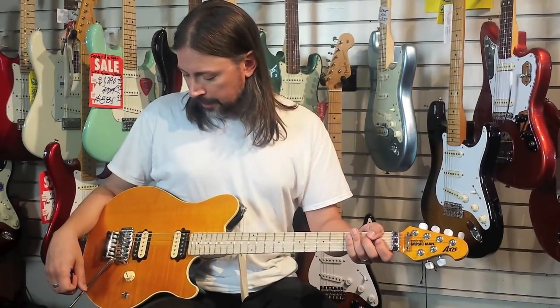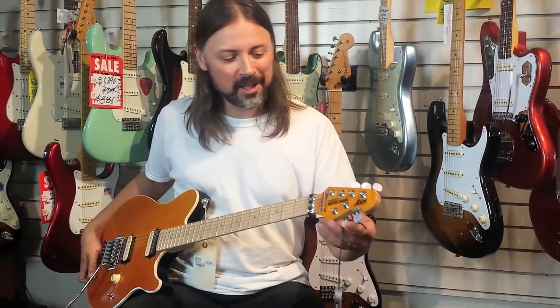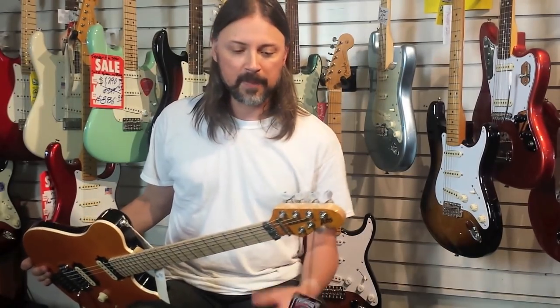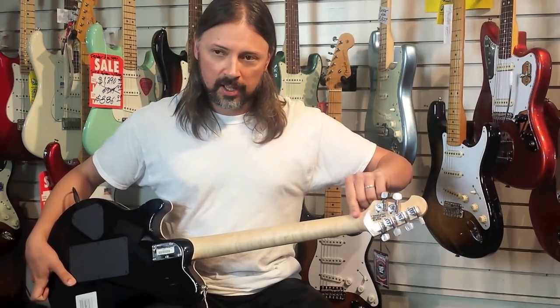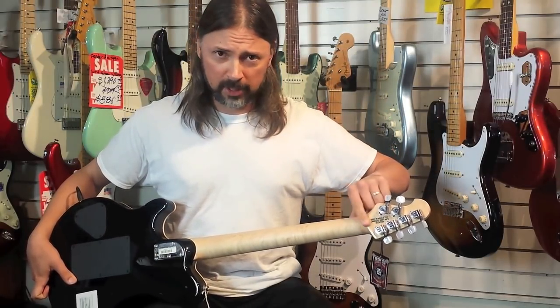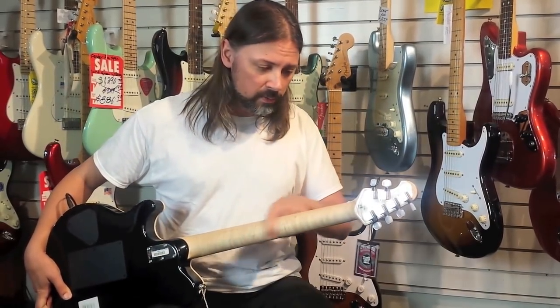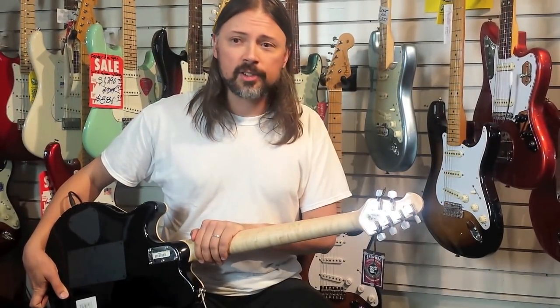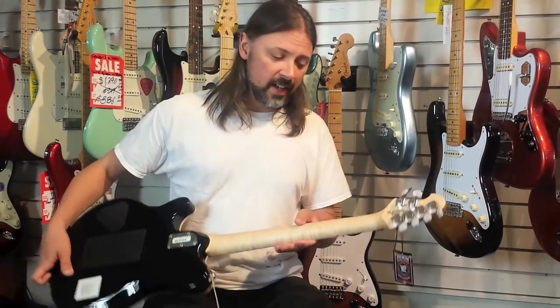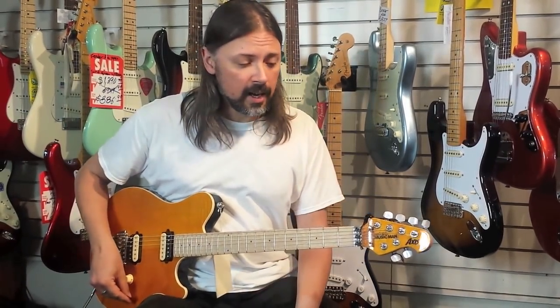Another thing that I really like about this guitar is this beautiful shiny headstock. You can see there's the gloss finish on the headstock, but it stops right there, and you can tell the difference. When you feel the gloss, if your hands get sweaty or clammy, sometimes it gets very sticky. But the back of the neck is just pure satin. It's like just sanded down pure wood, and it's smooth as silk. So just sliding up and down the neck on this thing is effortless.